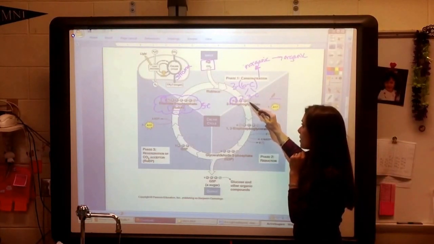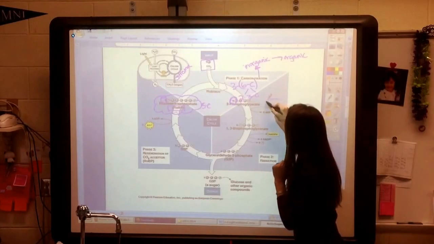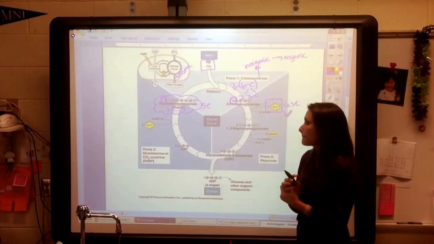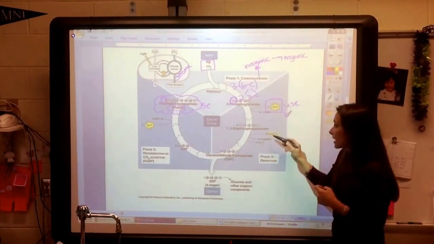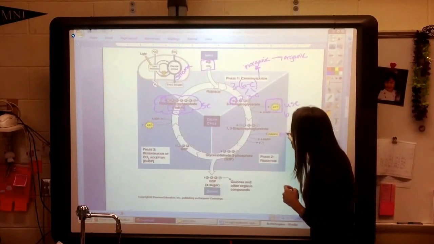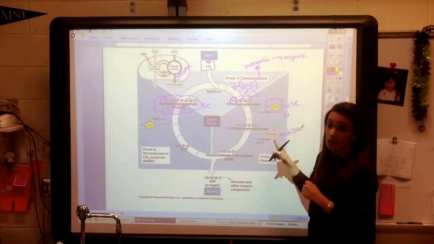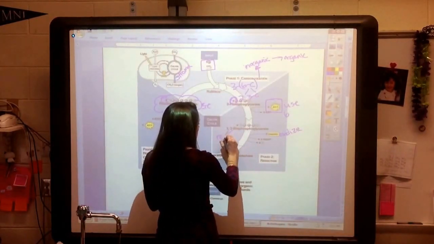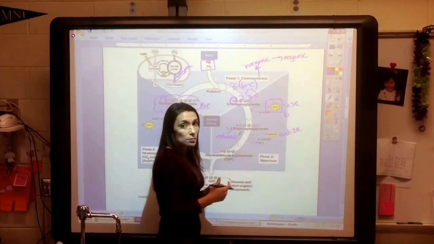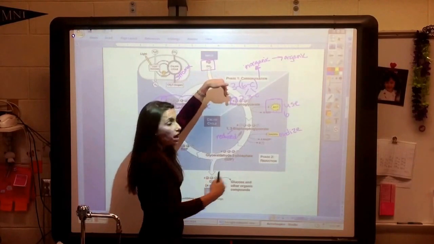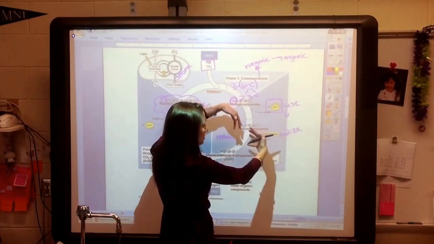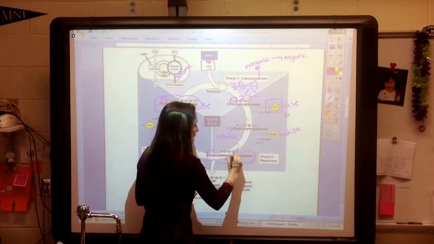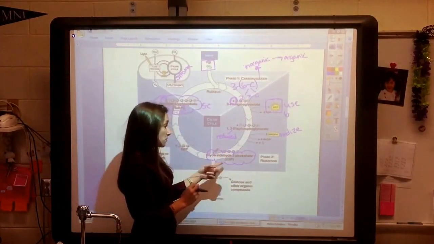To my 3-carbon compound, I need to add phosphates. So I'm going to use 6 ATP. Then I'm going to take my electrons and I'm going to oxidize NADPH. I'm removing the electron. This means that I'm actually reducing my carbon compound. So I've attached carbon, I've attached more phosphates, I've attached more electrons, and now we get this molecule that we've seen before, which is called glyceraldehyde 3-phosphate, or G3P.